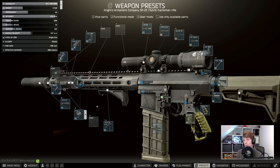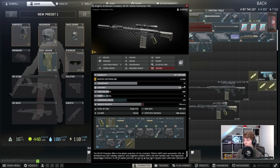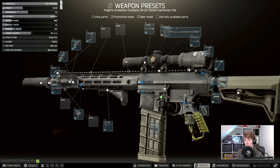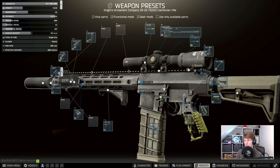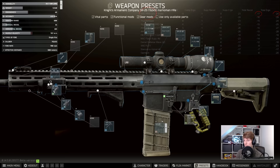As you can see, we've gone to 46 ergonomics and 81 recoil. Looking back at the original build — 47 ergo and 91 recoil — we've improved the recoil quite a bit. 91 recoil is still not actually that great, whereas 81 is a lot more controllable. If you want to go meta, you would go for the Knight's Armament QDC 762, then put the PRS QDC on top, which gets to 46 ergo and 78 recoil; but we'll leave it on the Thunderbeast as it's more in keeping with how the gun was originally built.